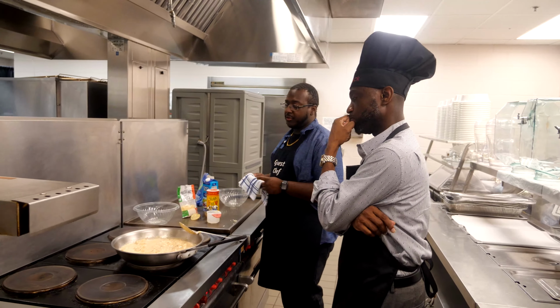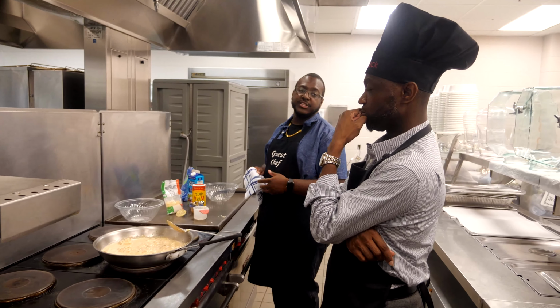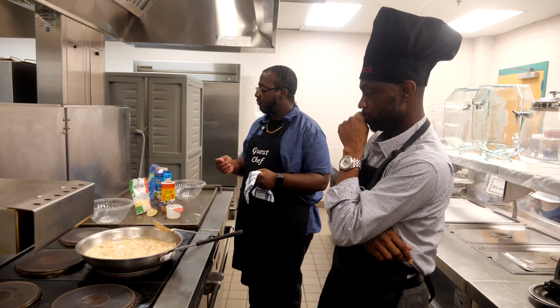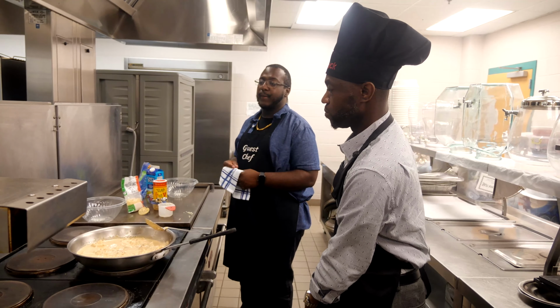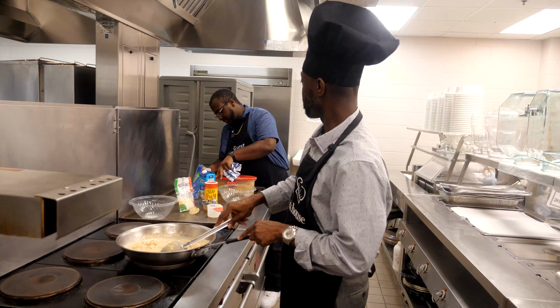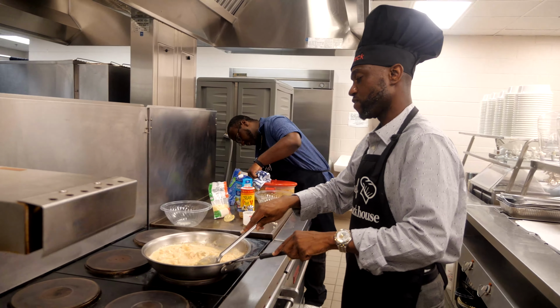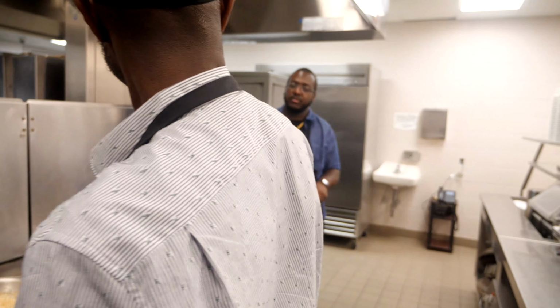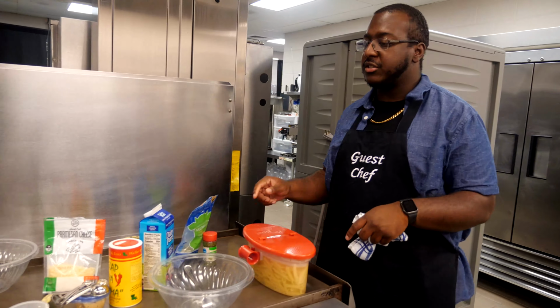Now we just let that cook for a little bit. And see, this is the part where your shrimp is finally finishing up cooking all the way through. And then after this, we're just waiting on the noodles and then we'll throw in the rest of it. All right, sounds good. They're straining right from here as well. Ah, so I see. Pour it up there and then we'll just dump that.